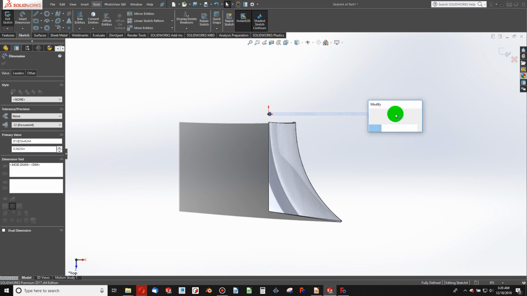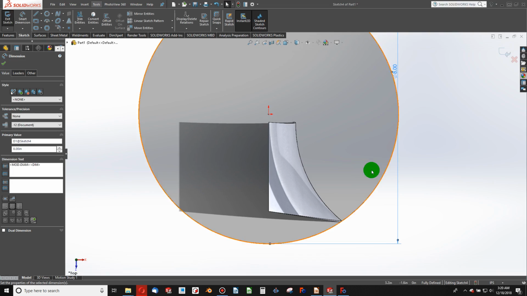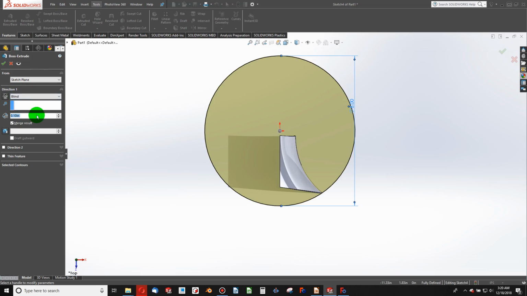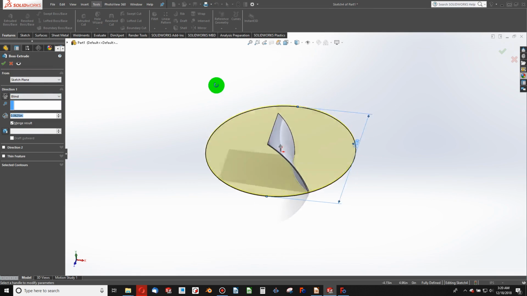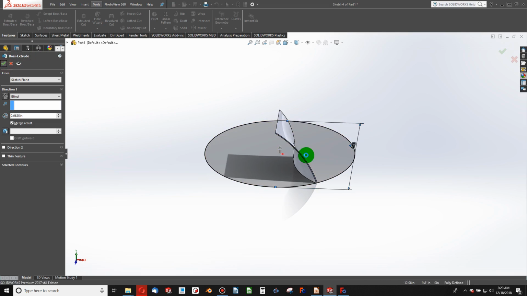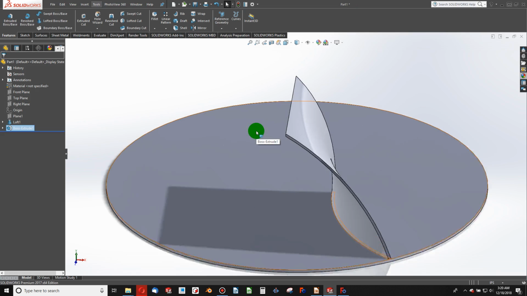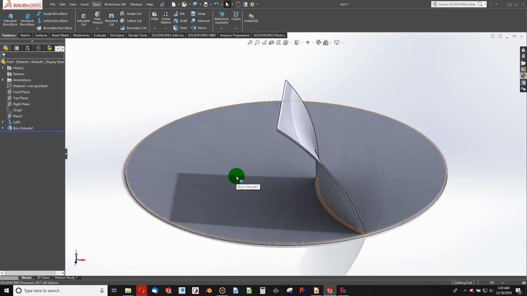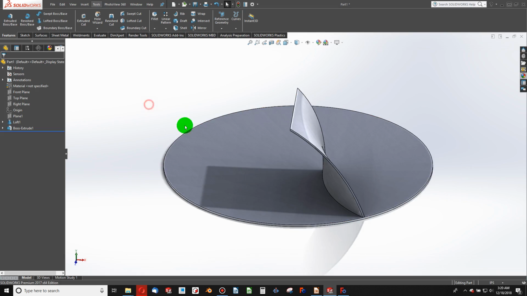Oh, wrong dimension at the wrong time. Diameter of 8 features. And then we'll do extrude boss base to a thickness of 0.0625. Check out some of the other videos on my channel if you haven't used SolidWorks and want to see some of the extrusion features. It gets pretty thorough in its extrusions, and I've got a video that's just extrusions as part of kind of this course that I've uploaded.